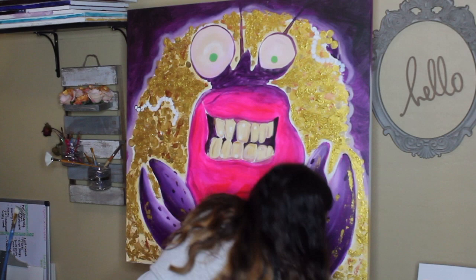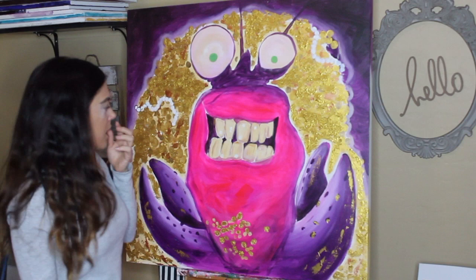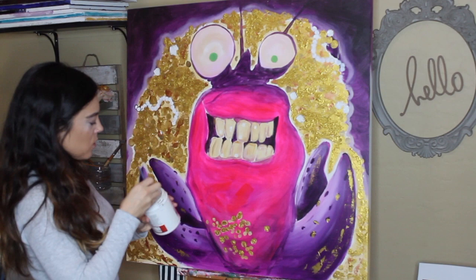So now I'm going to add a little bit more for the coin. That way they pop out a little bit better. And then I'm actually going to use some modeling paste for that. That way it has that three-dimensional look and pops out as well. I do want to add a few jewels, some red ones. So I'm actually going to create a ruby shape.